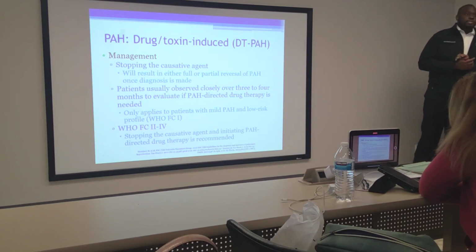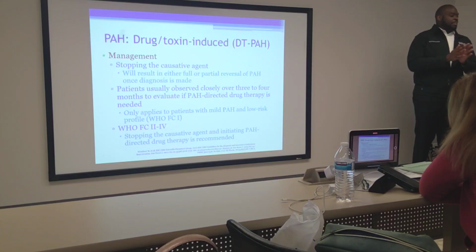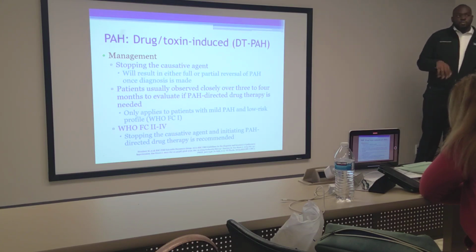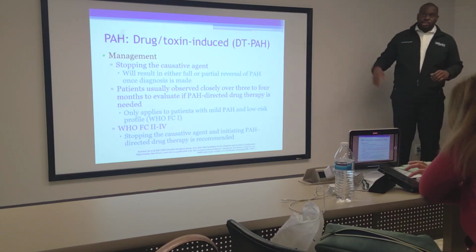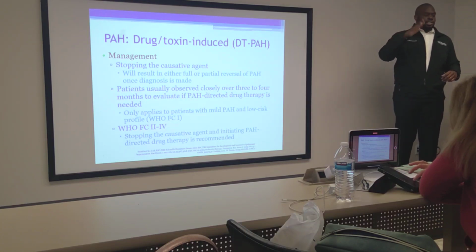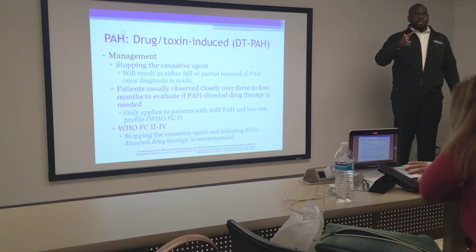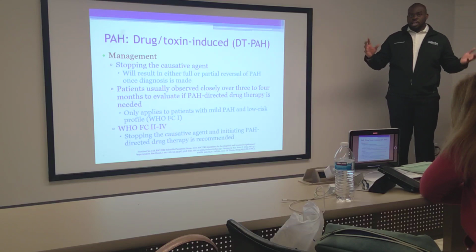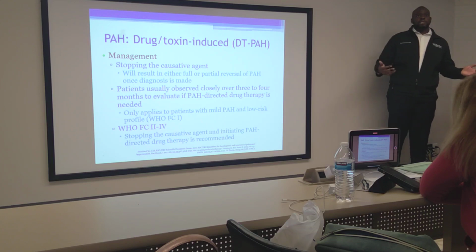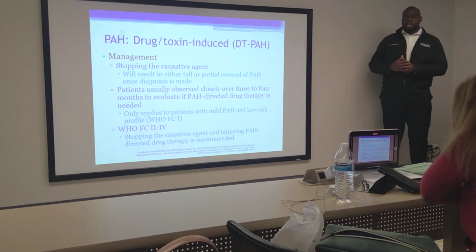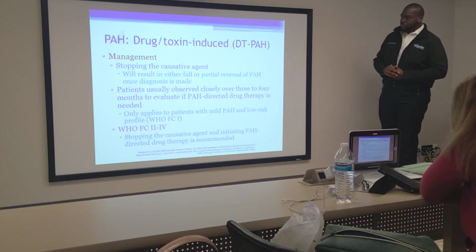Now, this only applies to patients who fall into the mild PAH or the lowest profile, which is pretty much your FC1 for the WHO classification. So if they're FC1, and it was drug-induced PAH, and we stop that agent, we just watch them over 3 or 4 months to see, okay, did they fully improve? Was it a full reversal? If it's a full reversal, you don't need medications. But unfortunately, if they're not, then we do have to manage it by starting PAH therapy with the medications that we were briefly talking about earlier.